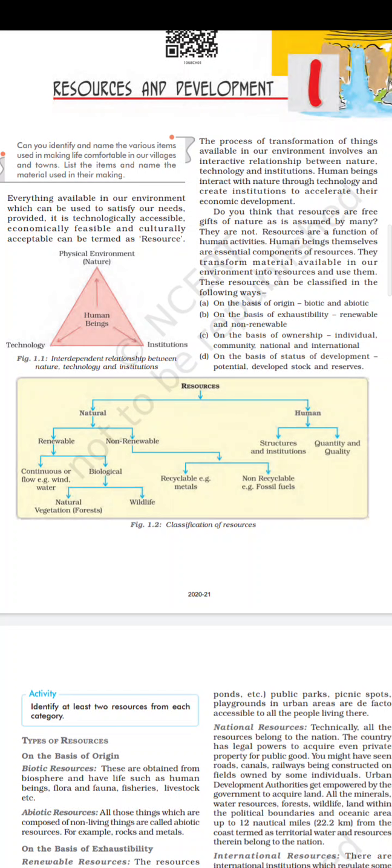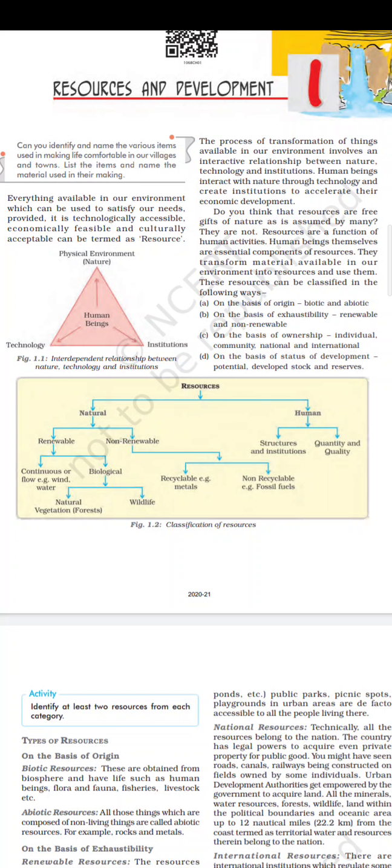And if you go a little beyond this, then you can say that natural resources add to the beauty of nature, and even prove themselves in maintaining the ecological balance. Okay? So we should use them properly, we should not waste them, otherwise we may have to feel their scarcity in future. Now next is the human resources.